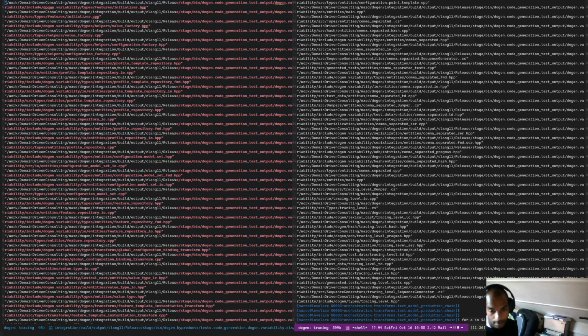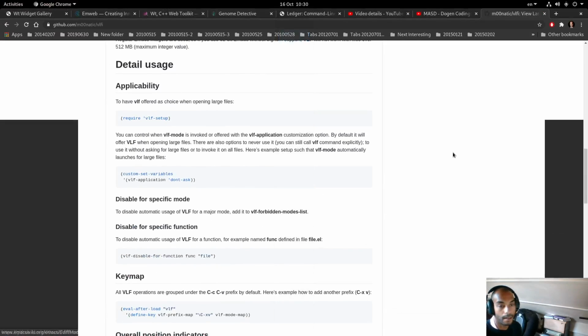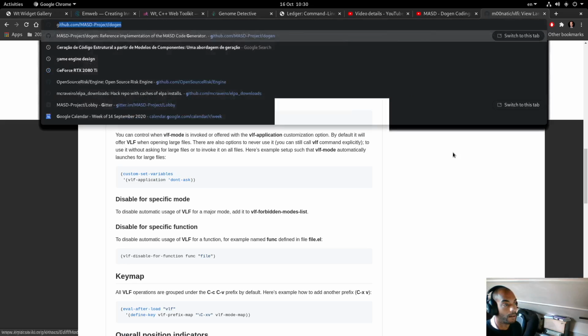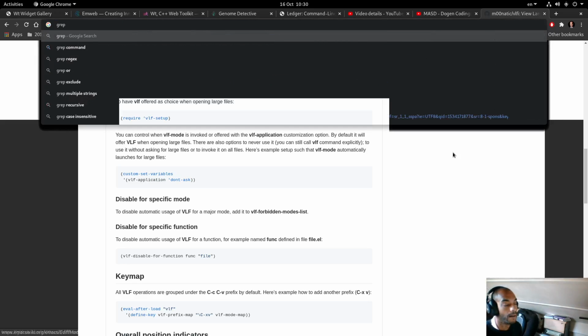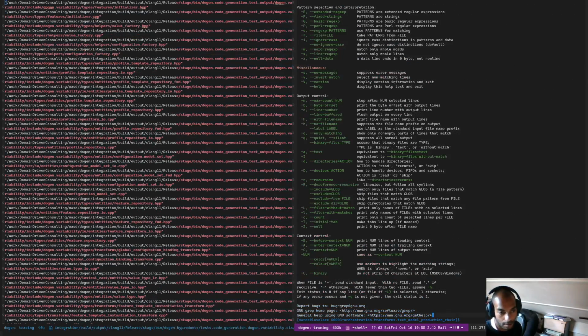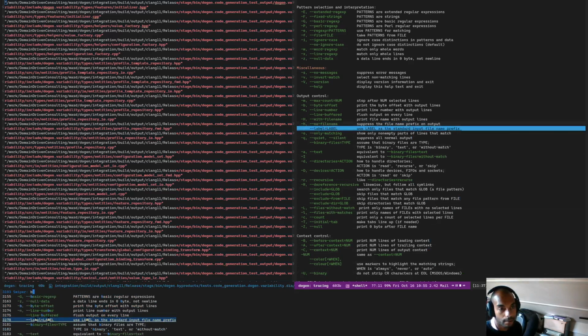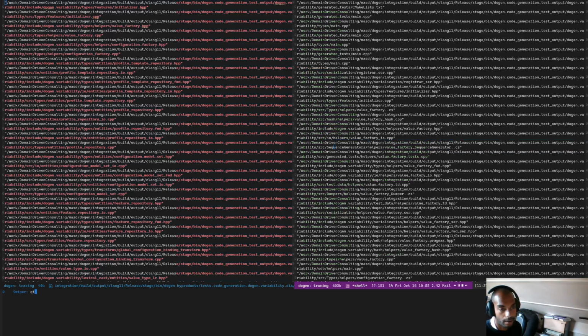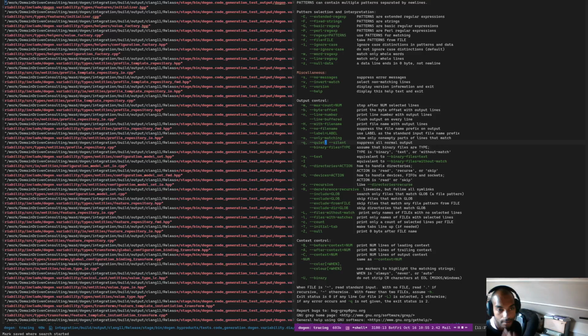I could just do something like grep. So what I really want for grep is, let's see, grep. Let's just see what grep minus help would say. I just want a quiet. Is there a brief? No, quiet. Quiet. Suppress all normal output. Only matching. I just want to know whether a file matches or not.